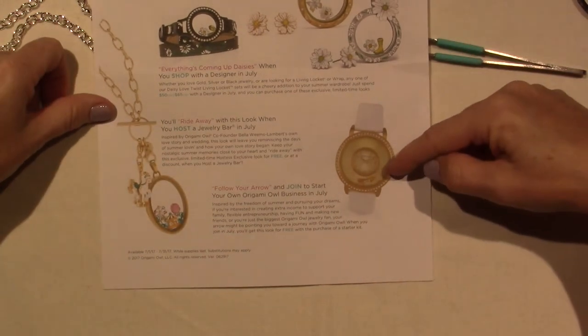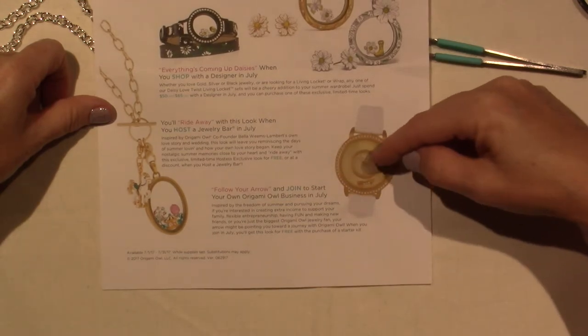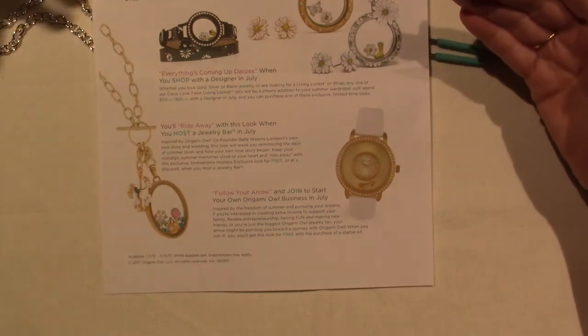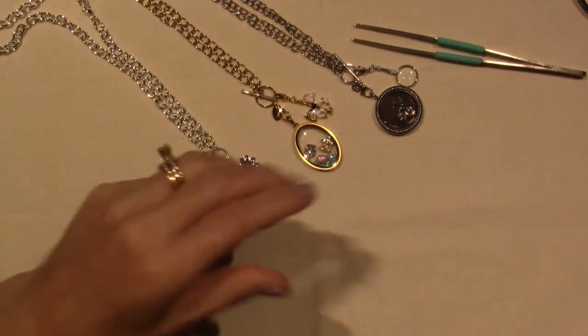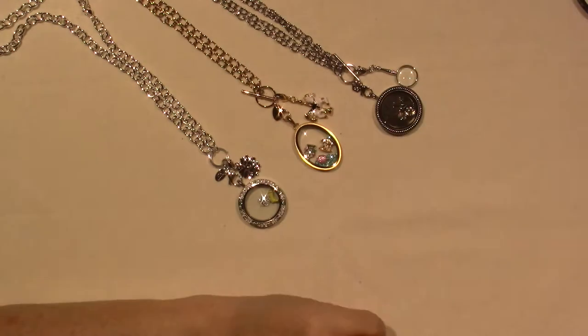The watch is what's going to be in your kit this year. I have Nancy, who's waiting for her kit. The shipping is a little late this month because of the 4th of July holiday, and everyone's at convention right now. Anywho, Nancy, we'll get it together. But let me show you.